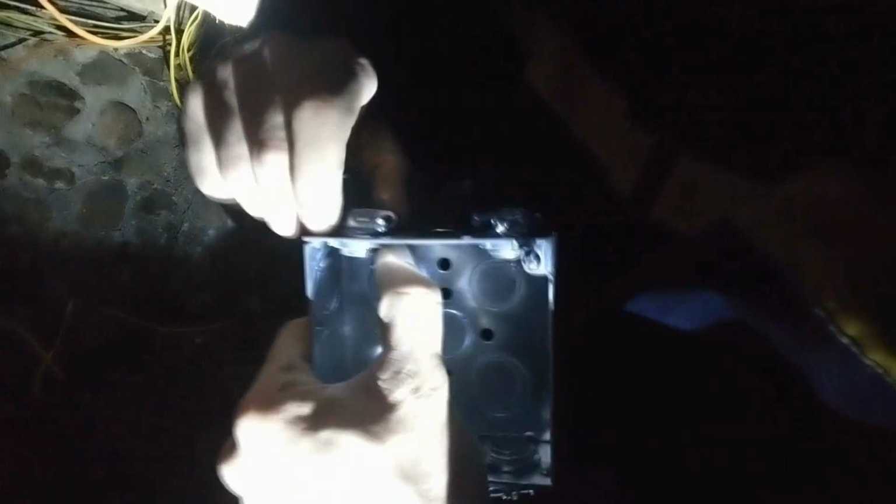But I'm trying to get the angle so you can see. Just take them, and that's it. Now, if you have them in there, you want to tighten them a little bit more, you can use this part over here and take them and turn them like that. Doesn't matter which way they're in. Mine's all different.